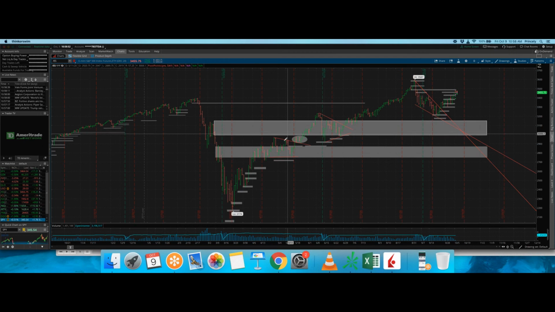And you can see how well things worked out in the last two triangle patterns. It broke out, consolidated for a few days, and then just went on ahead. Both of them met their targets. This one met its target and then fell back down. This one met its target and then just kept on going. So we'll have to see what happens here. It either meets its target and pulls back, or it just keeps going.